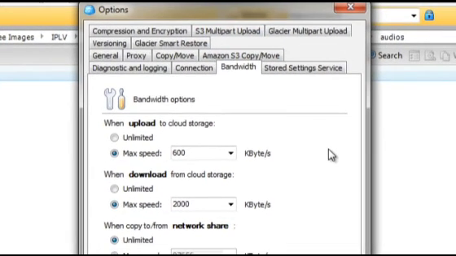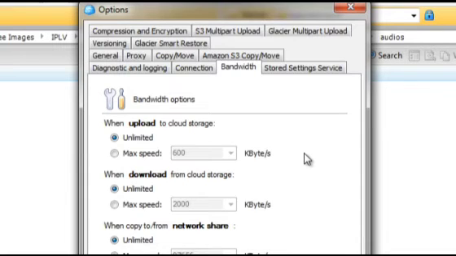Now, this is something that we encountered, and this is something that you might want to tweak. And this allows you to control how much of your internet connection is being used to upload your files. Now, if it is set at unlimited, obviously it will try to upload as fast as it can.